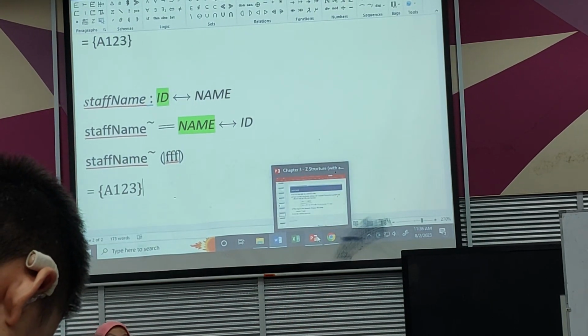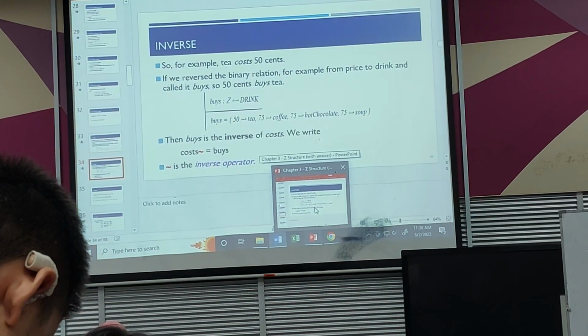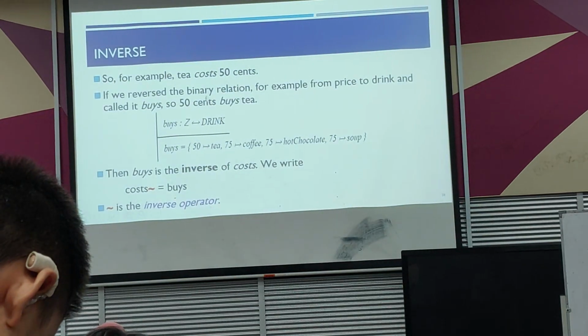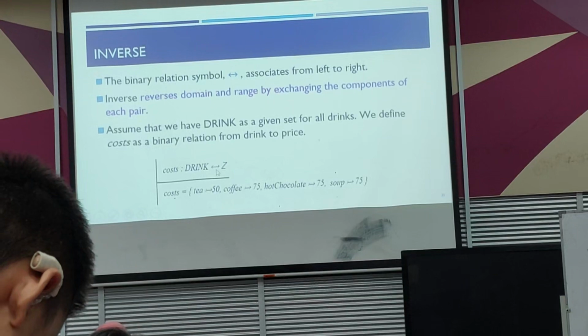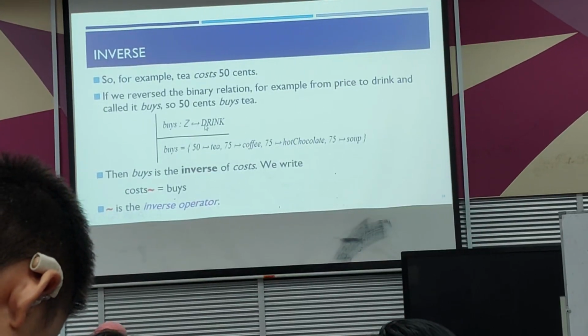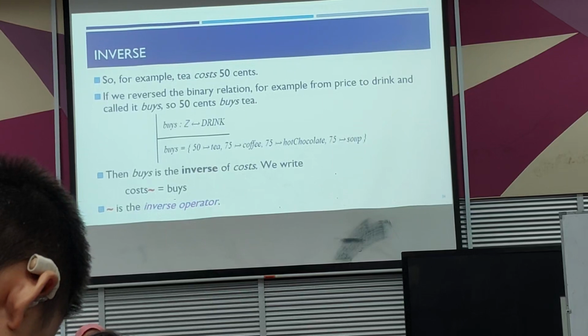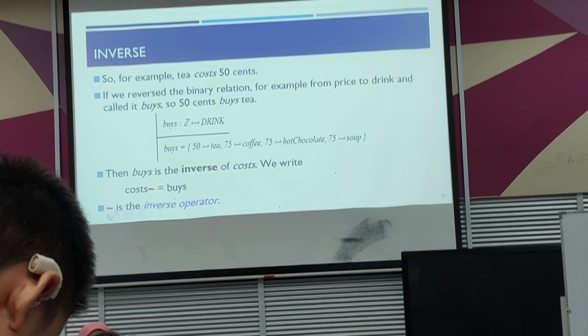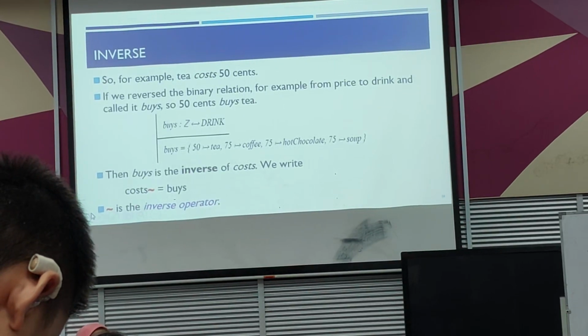Any question until here? Okay, so for this slide, it is actually related also, where you have ring Z, but when you inverse, it will become Z rings. Terbalik. Okay, so it will be swapping. Domain becomes range, range becomes domain. So for the inverse, this is the inverse operator.